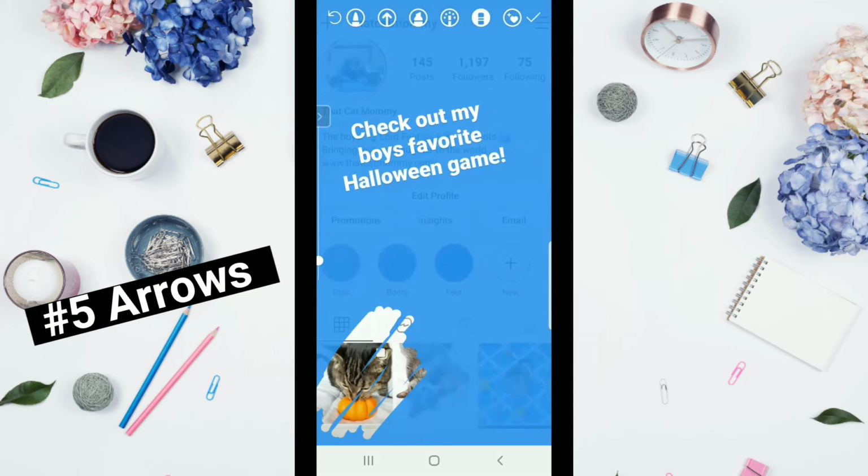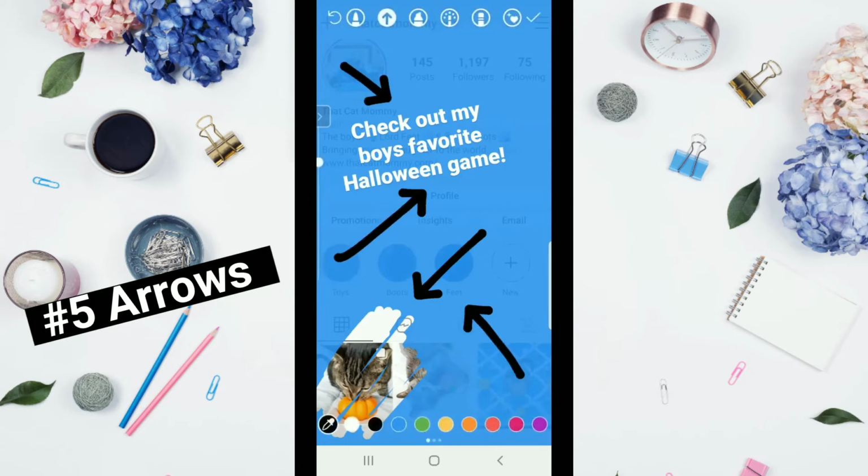It's right up here. It's the second button on my screen. Again, this order may be a little different for you. If you don't have the arrow yet, then I would suggest maybe trying to update the app or uninstalling and reinstalling, as this is a new feature. See, it's coming in blue right here. Obviously, I want to change that color. So you're going to need to go down here at the bottom and tell it what color you want your arrow to be, and then you just draw in your arrows.